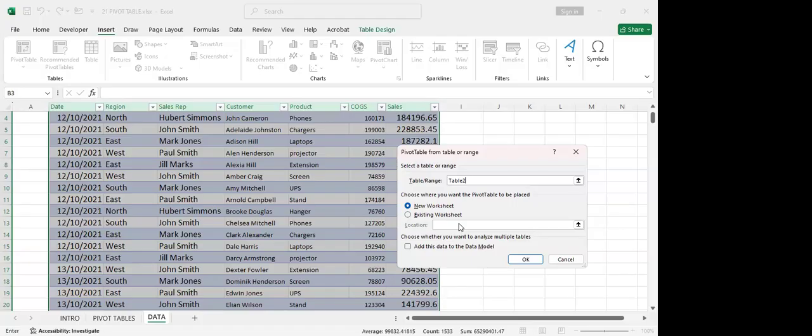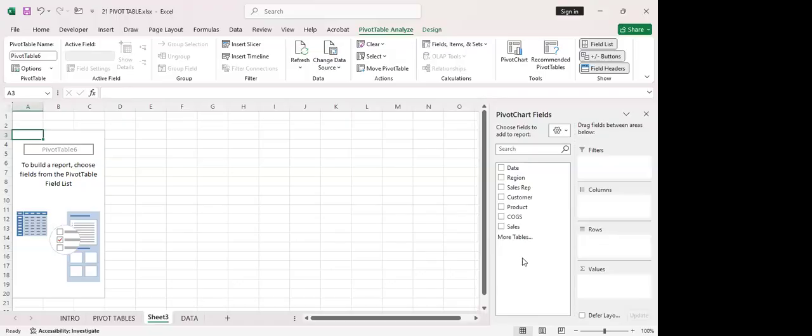When you create a pivot table and you want to start analyzing, you want to have all the space to yourself to do your analysis, like you will see very soon. Then the last option says, add this data to the data model. No. You have the data on one page and your analysis on another page, because your analysis will bring out more data, so you don't want everything mixed up together. So I just leave it by default, new sheet. I say okay, we've just created our first pivot table.